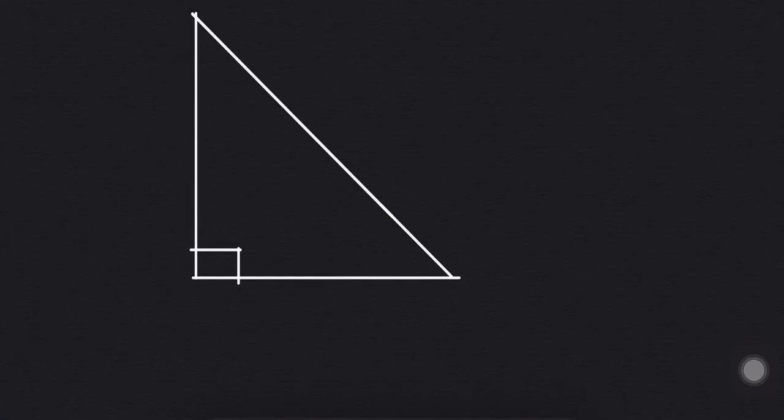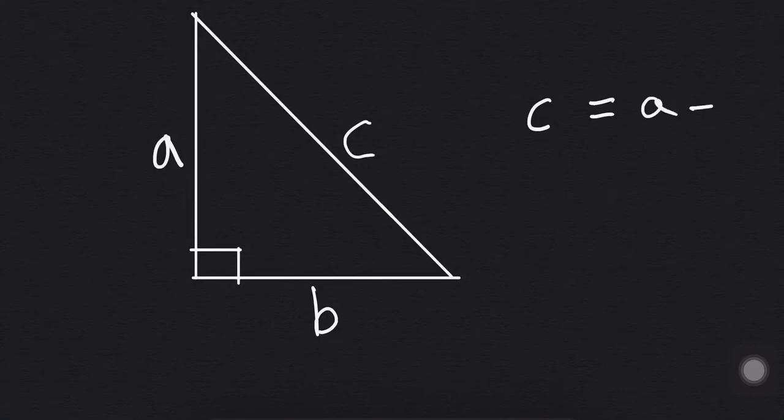For Pythagoras theorem to be true, I'm going to give this length A, B, and C. So for Pythagoras theorem, we have C equal to A plus B. But that's not all, because you need to add a square on top of each of them. So C square is equal to A square plus B square, and this is Pythagoras theorem. Whatever you press in the calculator, your C square value must be equal to whatever is on the other side, which is A square plus B square.